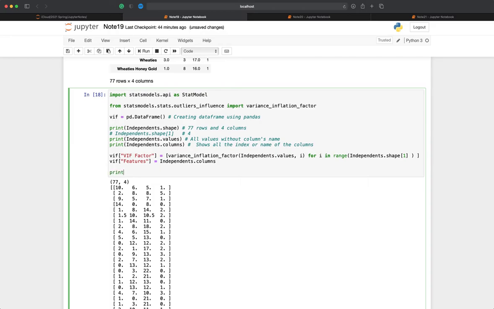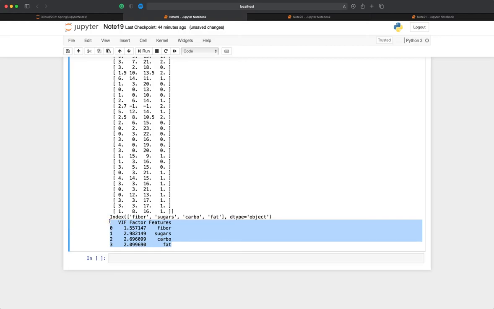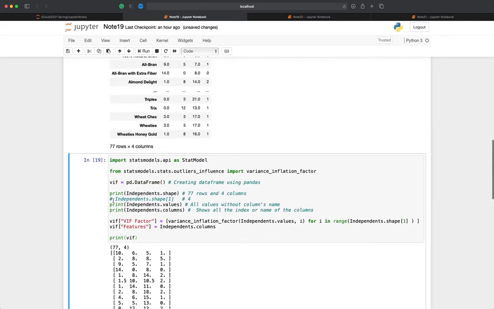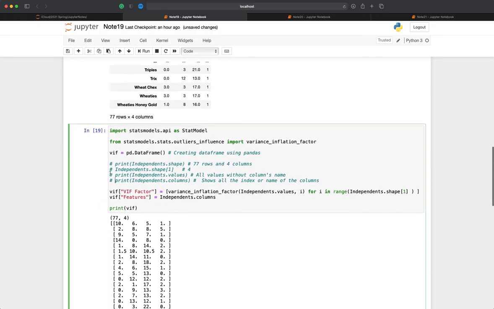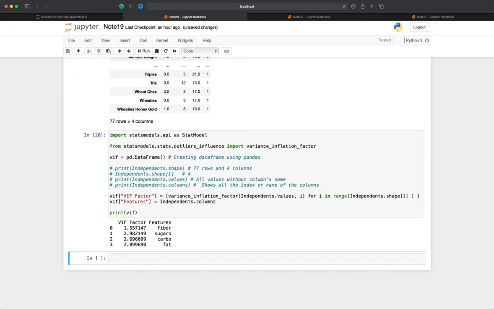We are going to print VIF, and now you will see the VIF is this matrix form, which has a column of factors, VIF factor, and then the other column is the name of each column. Okay, so what I'm going to do now, you know why I showed shape, why I showed values, why I showed columns. I'm going to comment them out. So we are just going to keep these, and then you are going to see VIF.